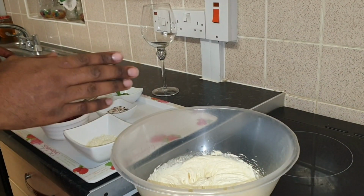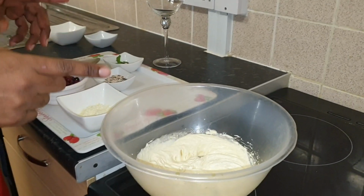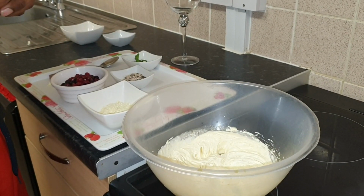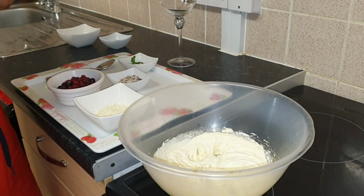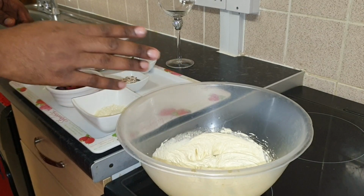Those who don't drink alcohol, you can do it without the whiskey. Simple as that. Just do step by step what I just said and just leave out the whiskey. So right about now, that's it.